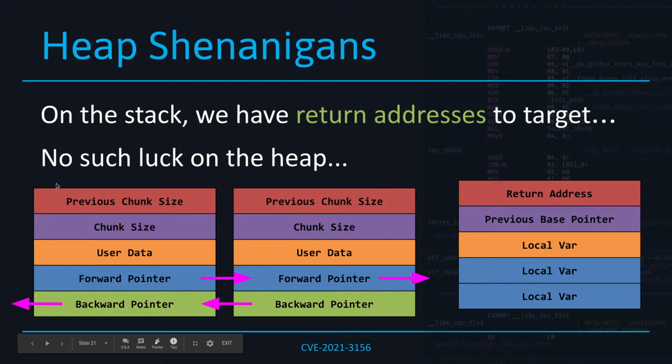So you have a little bit of metadata specifying the size of this chunk, so how big this user data is effectively, along with the one before it, and that becomes really interesting when we start to free chunks. And then we also have these forward and backward pointers so that we can navigate between different chunks, and those also become really powerful once we start allocating and freeing chunks.